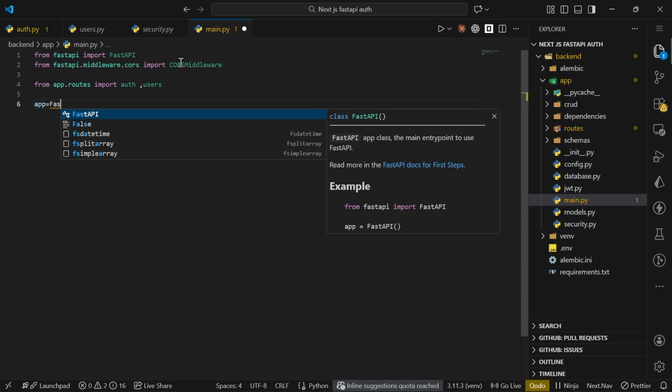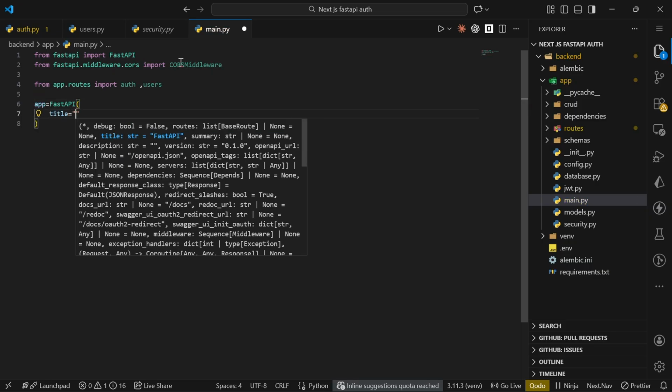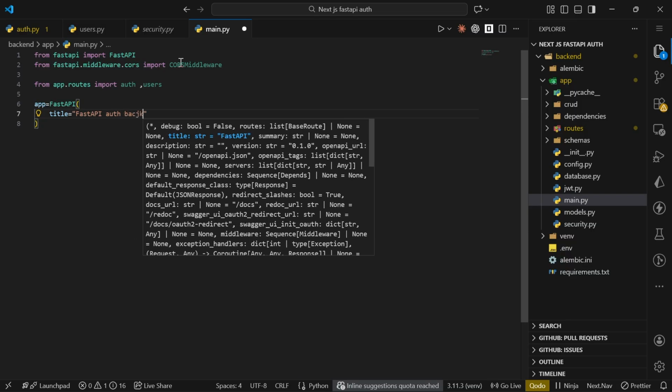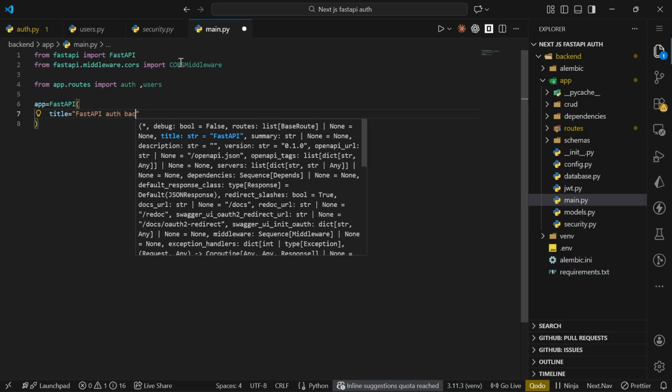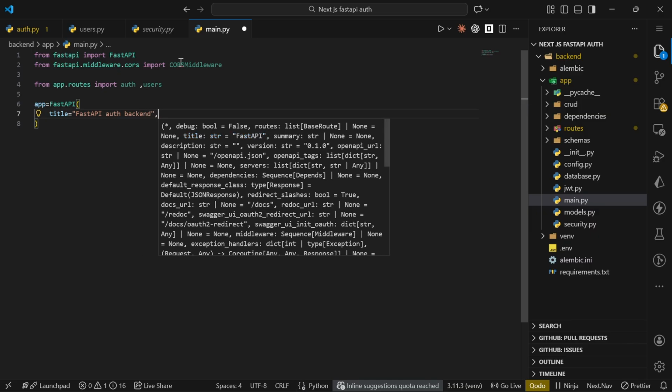Then I'm going to have my app initialized right here, FastAPI, and then I'm going to have my title, and the title is going to be FastAPI Backend.